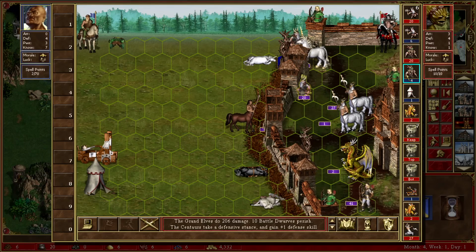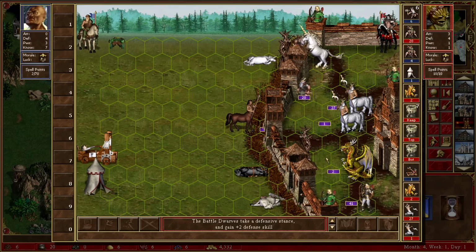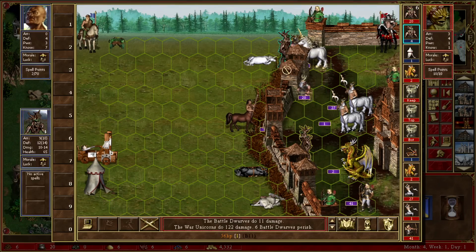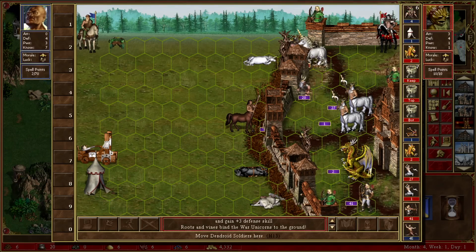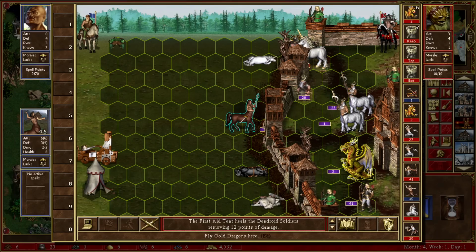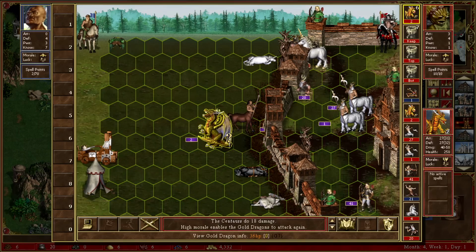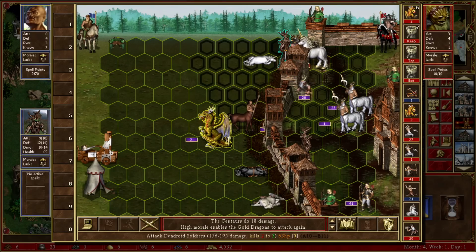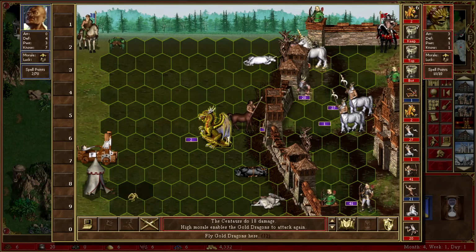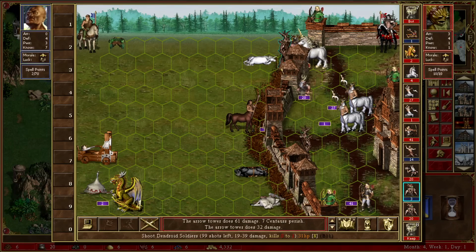Okay, so they have 4 dendroids and 6 dwarves. So we've killed off the dwarves, we defend with these. War unicorns, I think, survived. I think they did. Go for these next. Okay, so it's 36 hit points to go. If we kill these... I'm not sure if the dendroids can reach us, let's just go for the first aid tent. Let's kill these off in case they can do some damage to us. Weaken these some more.